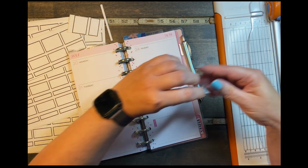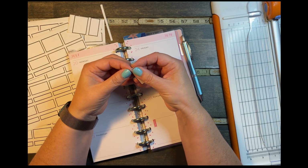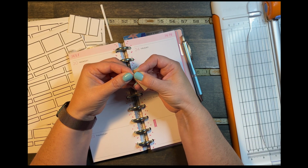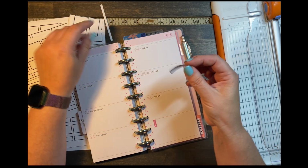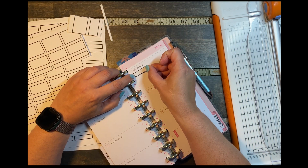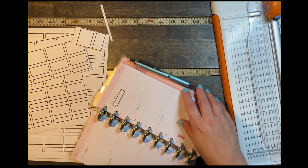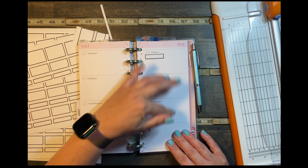It's still over here. Okay, so it is a little bit harder to pull these off versus having a machine cut them, but it's still doable. See, got it. So then you can just use it as you would a colorful box, and there you go, you made your own.